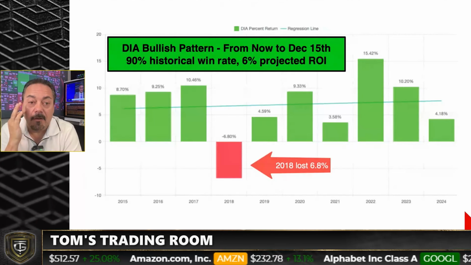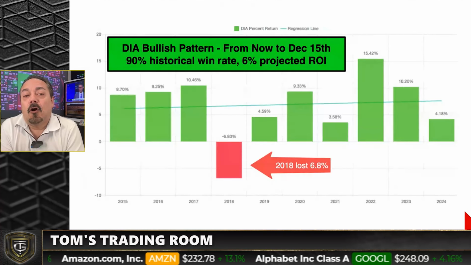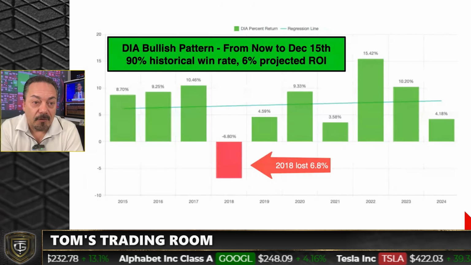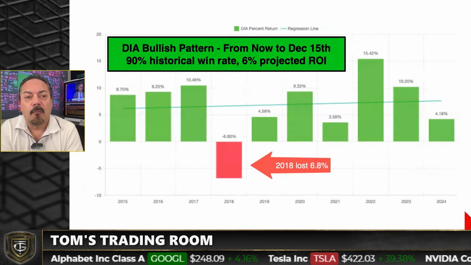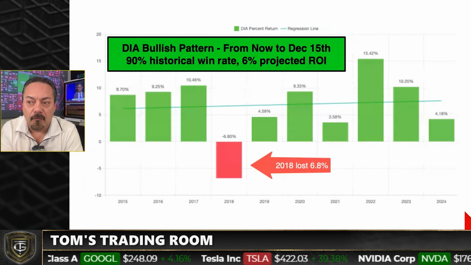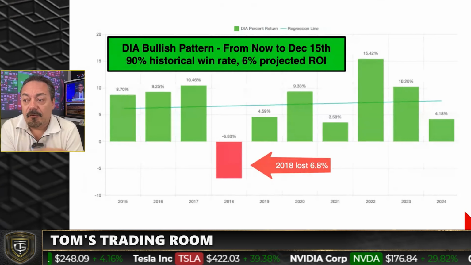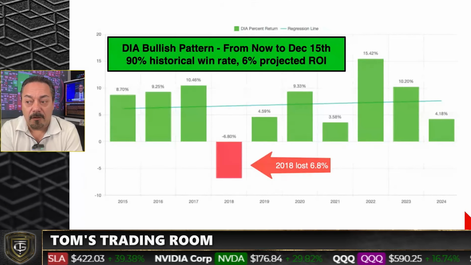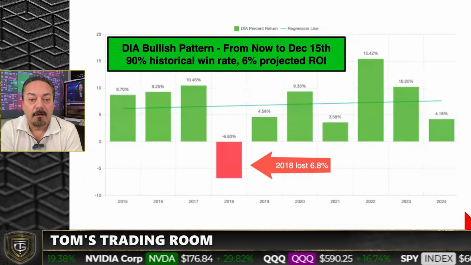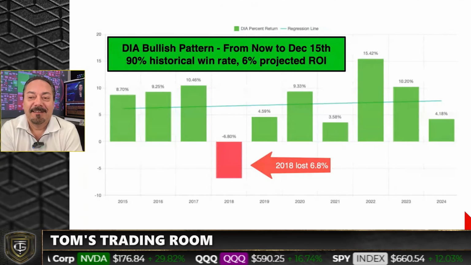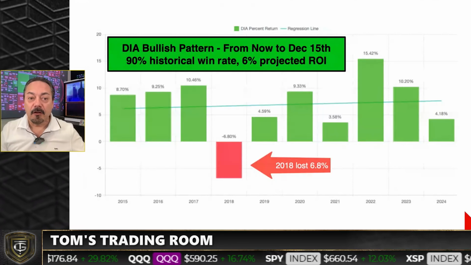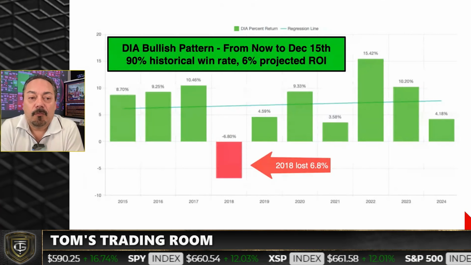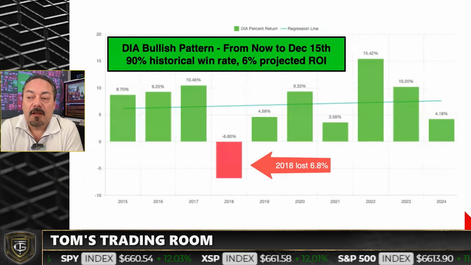All right. You know, it's funny. We can always remember our worst months ever. It's hard to remember our best as traders if you do this over and over again. I can remember exactly where I was. I was at Disney World. I don't think I wanted to be there that week because it didn't feel right. I mean, not just for me, but for the overall market. Didn't feel right. But that's what I remember in 2018.